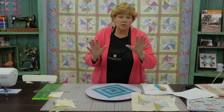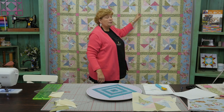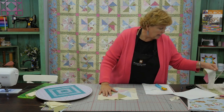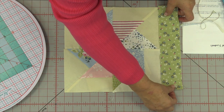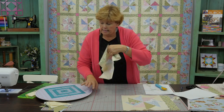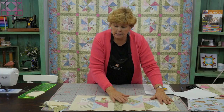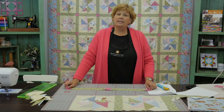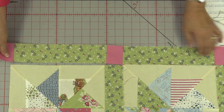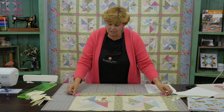Now we have to talk about laying them out. We have one, two, three, four, five, six blocks across. We're going to sash in between. Whatever size your block ends up — which should be about eleven and something — you're going to cut your sashing to that size. Attach it to the edge of your block in between the whole row. I have one here with the sashing already sewn on. Just match those up block to block like that. When you're ready to put the next line of sashing in, you'll add cornerstones — sew your cornerstone to your sashing strip and attach those together as one long strip all the way across.